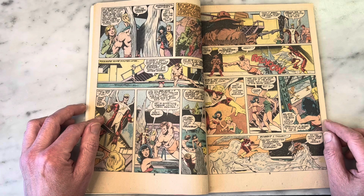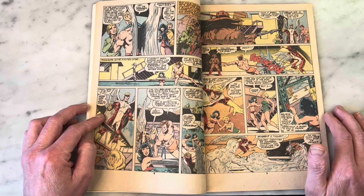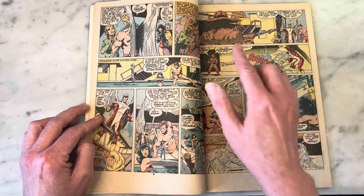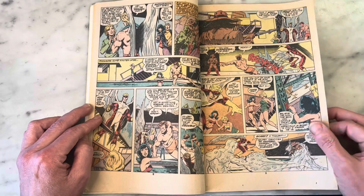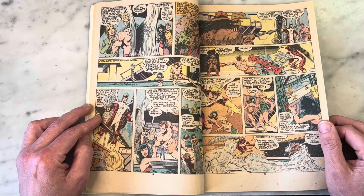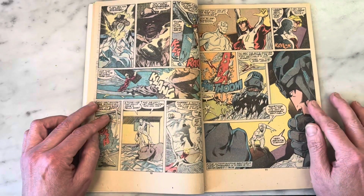So anyway, here comes this guy. I love this guy's disguise now that I'm thinking about it, because I know who it is. I love that he has a jacket with fringe on it. I see the Zipatone all over the place. Sometimes I feel like Bob Layton must have been the child of the family of a Zipatone factory or something. It feels like he had endless amounts of Zipatone at his disposal, often used to my delight. I do love a good Zipatone.